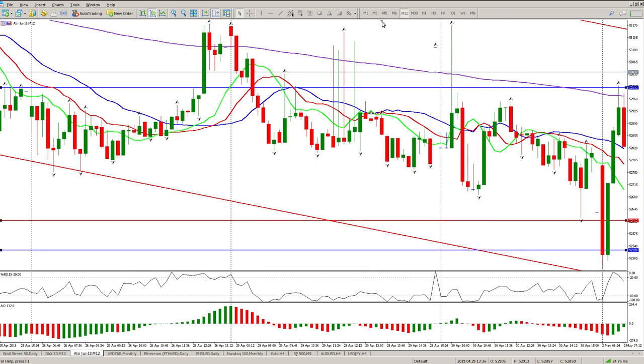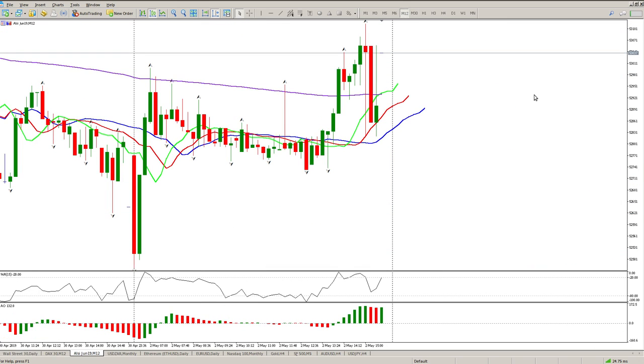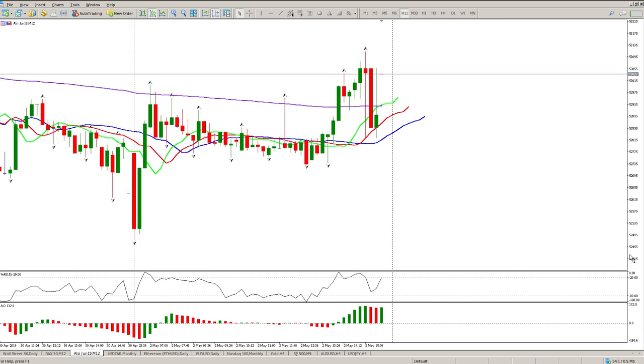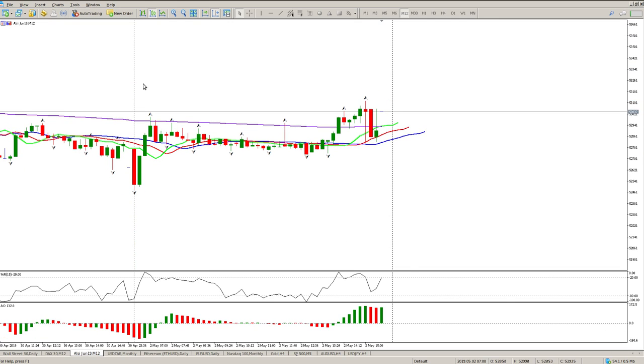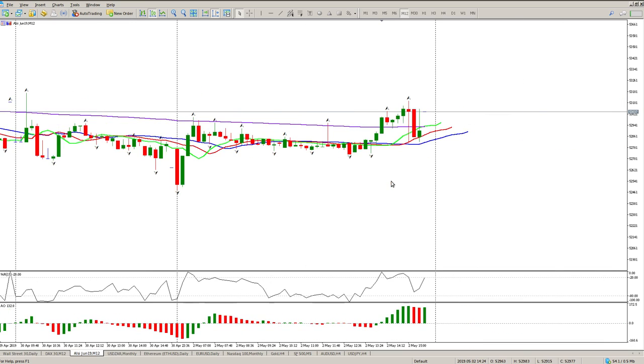If you drill down to the 12-minute, let's get rid of the noise, you'll see we are hovering around this 200 EMA. So we don't have a decent break above it. We get above it and we're back below it again. That in itself is a bit of a warning that we could go either way. Okay, so if we do break to the downside, expect us to test these lows of yesterday again.